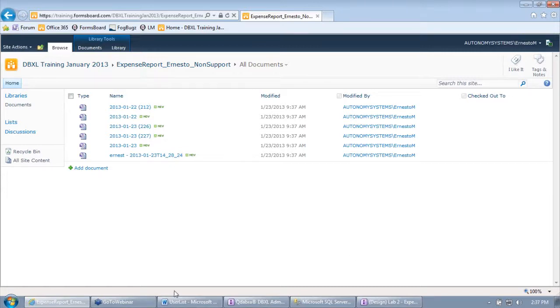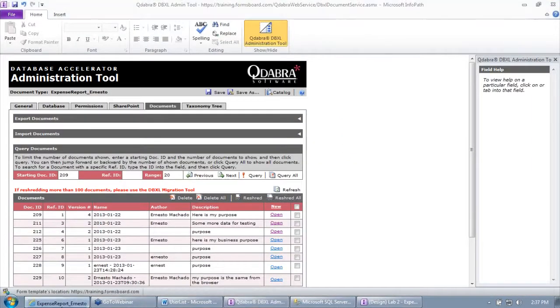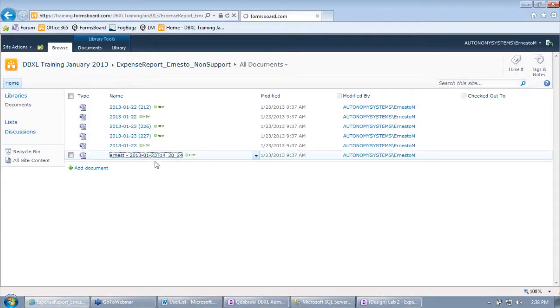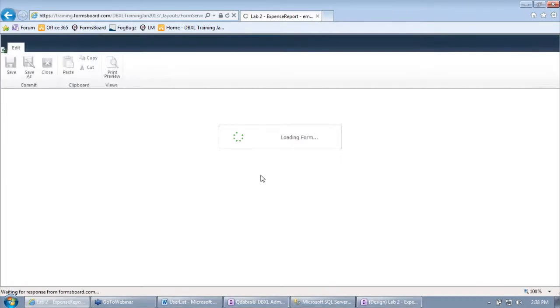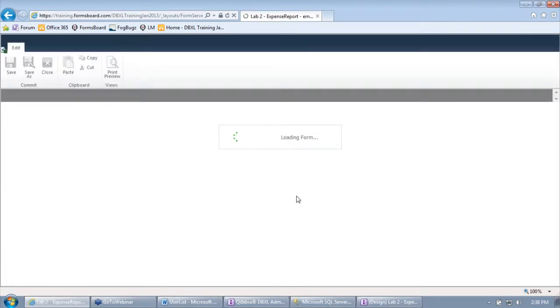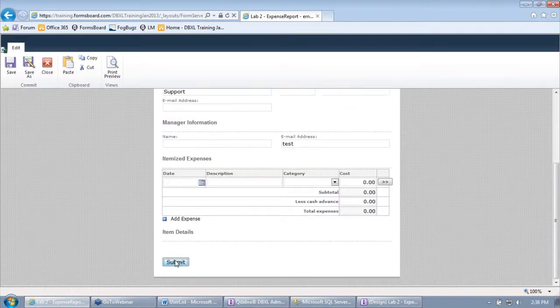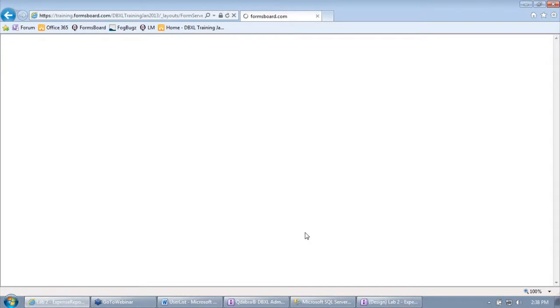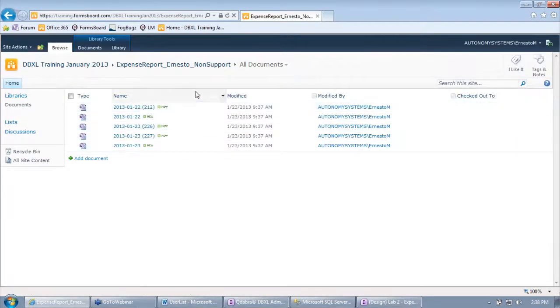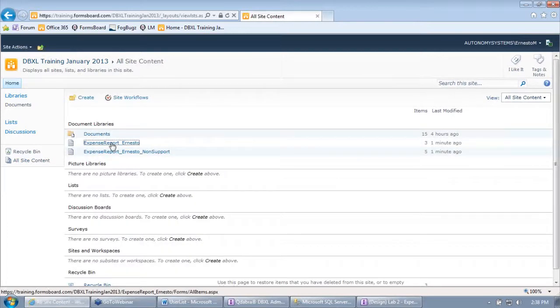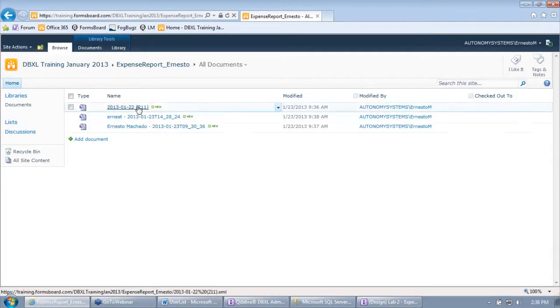And let's say that we open this document and we make changes to the form. Let's say we add department, and now the department says support. So that form is going to disappear from my non-support library, and it's going to be pushed out to the support library.